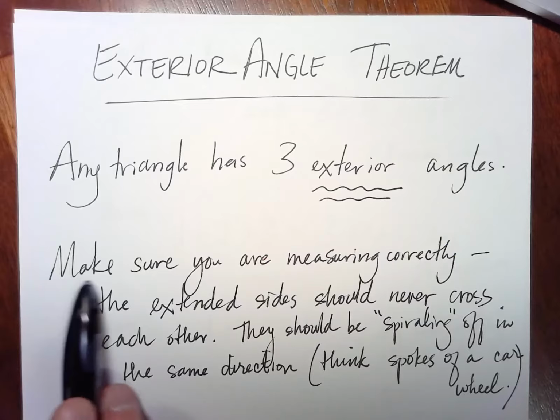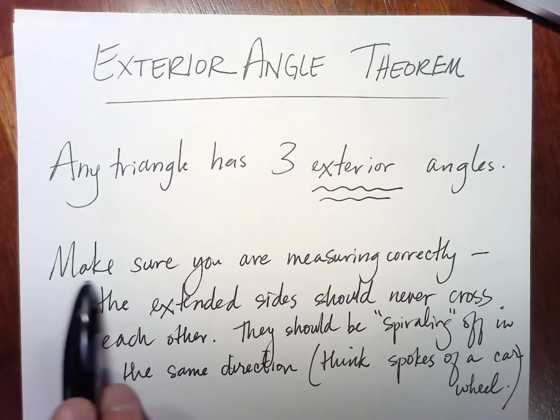Our next topic is the exterior angle theorem, and I want to approach this two different ways, so bear with me while I talk through this. It's actually quite simple, but it's also deceptively simple, and I want to make sure we're not missing any of the parts, because we're just glazing over something that seems really easy and obvious and uninteresting, because it's actually very useful in geometry. So any triangle has three exterior angles.